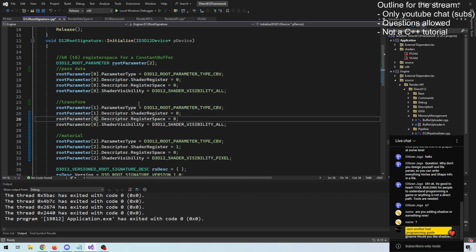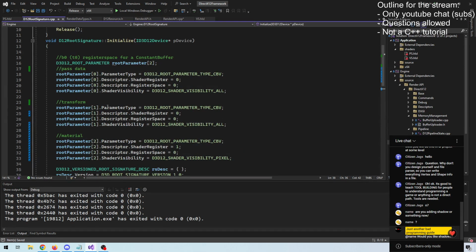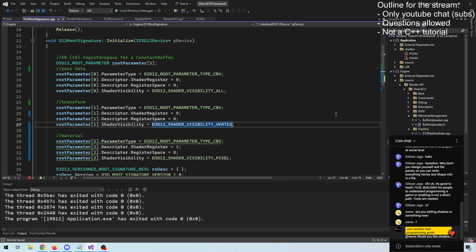So we will rearrange our root signature here, and our transform will be available to the vertex shader, because it will translate the vertices themselves. I'm pretty sure that we don't want to use the transform matrix inside the pixel shader.